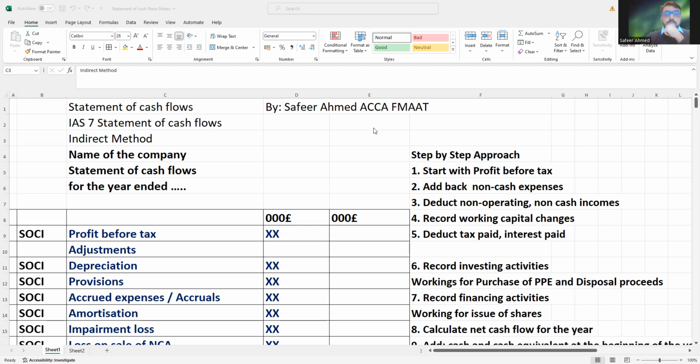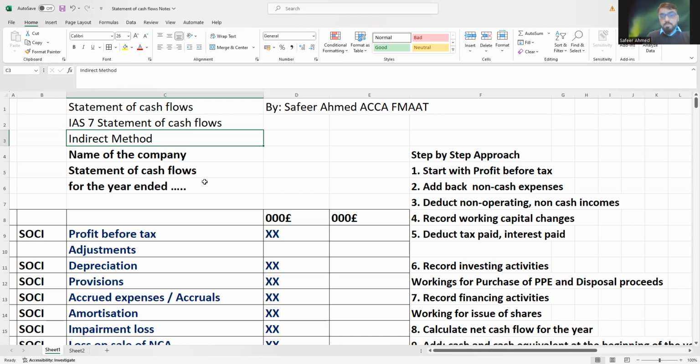Okay, so I have developed a step-by-step approach, and also just to mention, there are two methods of cash flow statement preparation. One is the direct method and the other one is the indirect method. Now, the direct method is a lot easier, so I'm not going to cover that today. But if you have any question about that, you can always ask me. What I will be covering today is the indirect method, which is a bit more complicated compared to the direct method. And 99% chances are that this will be tested, whichever qualification you are studying.